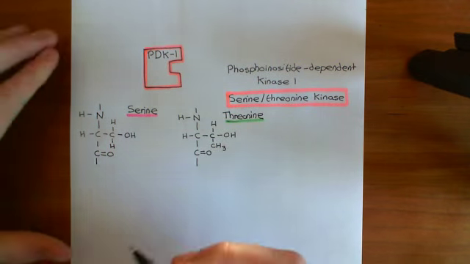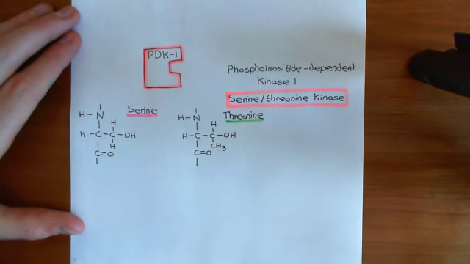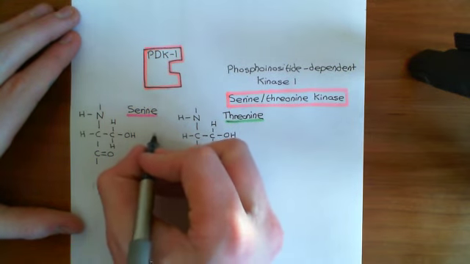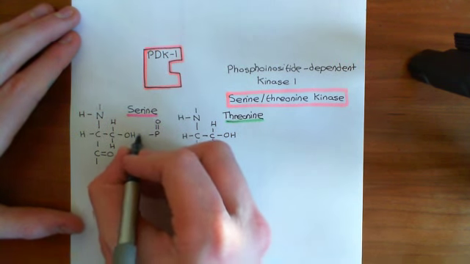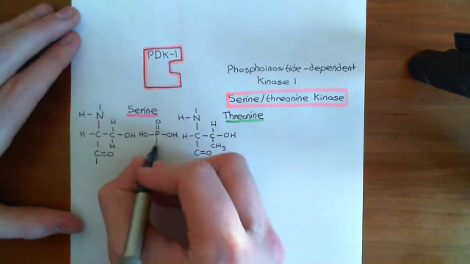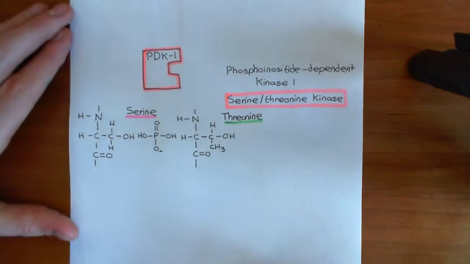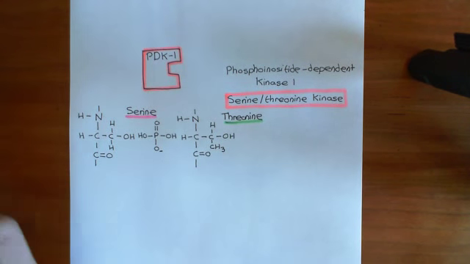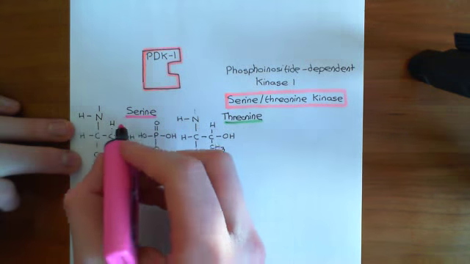Right. Now, you can get the alcohol group on these serine and threonine residues phosphorylated, just like we had the alcohol group on tyrosine residues phosphorylated. Okay, so let's bring in our phosphate group. So our phosphorus atom double bound to an oxygen with two alcohol groups coming off either side, and then a single bond to an oxygen, which has then acquired an electron via ionic means and therefore has a negative charge here. Okay, right, and we're going to attach this phosphate group onto the serine residue via a phosphoester link.